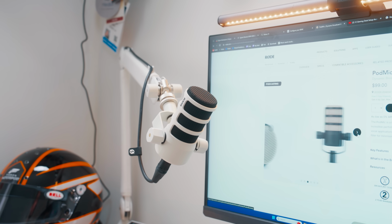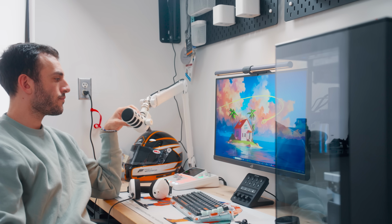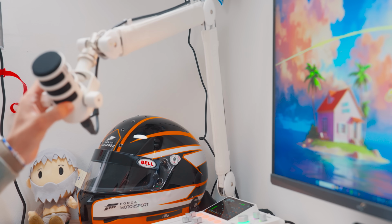And then on top of all that, you have a black and white color option, so you should be able to make this match whatever setup you're building, especially if you pair it with something like the Rode PSA1+ mic arm.